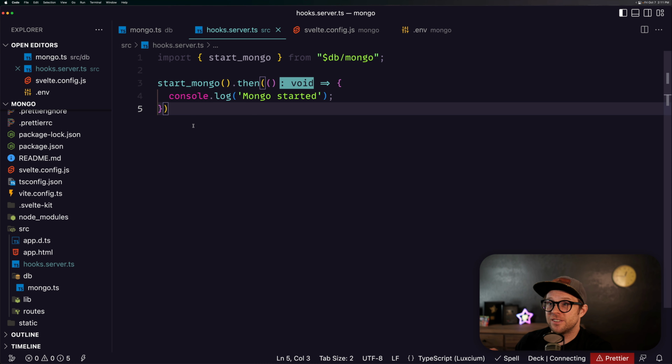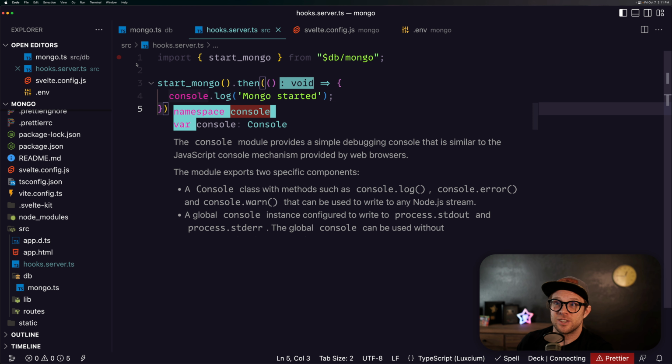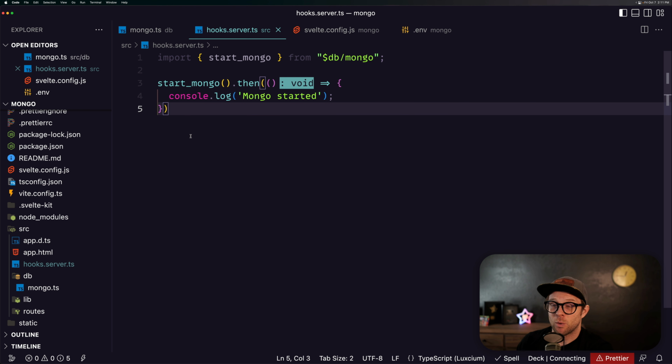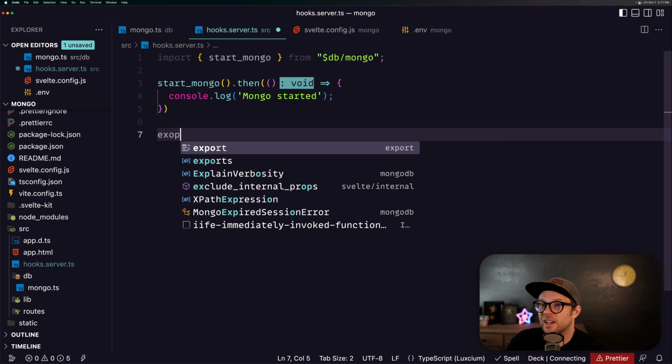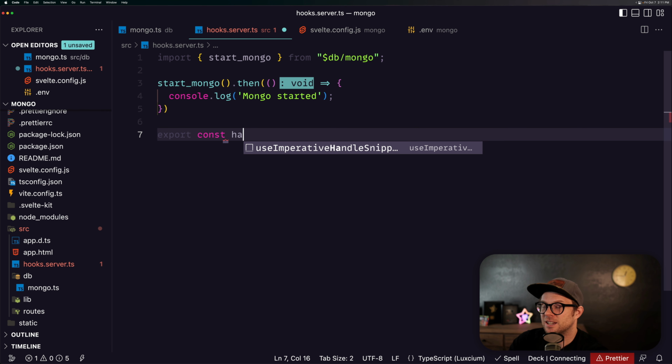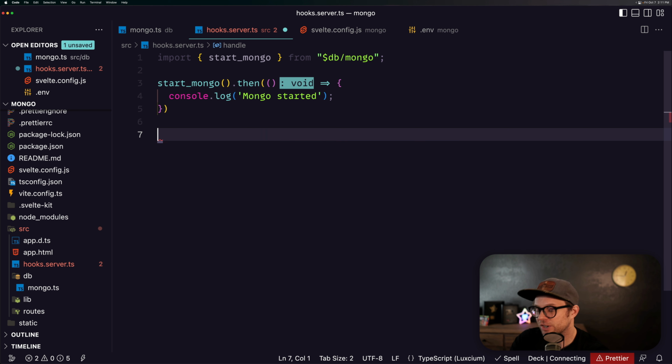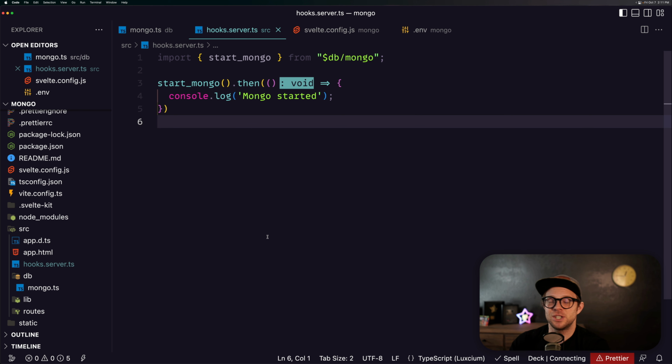Now, again, this is not going to run on every request, because the only thing inside of hooks.server that runs on every request is the export const handle. Okay, handle is a function that you can export from your hooks that runs on every request. So simply just by dropping this start Mongo inside of hooks.server, you can be assured that this will connect whenever the server is reloaded, and that's it.